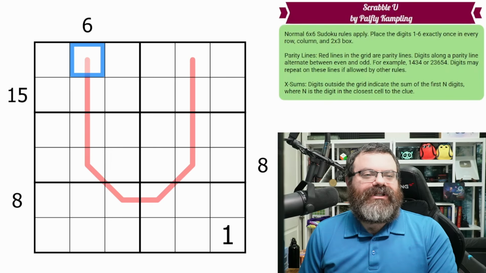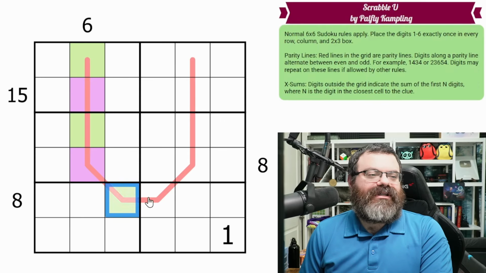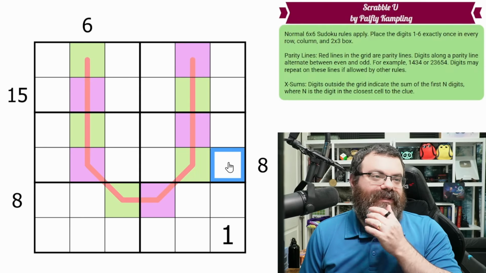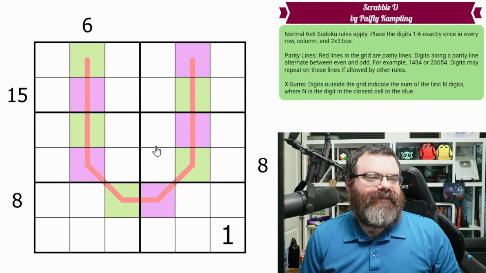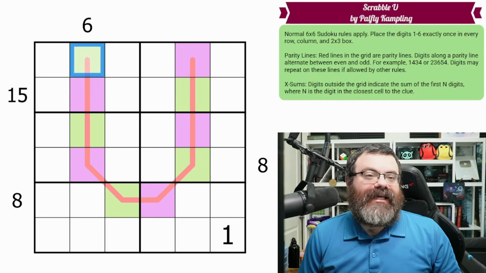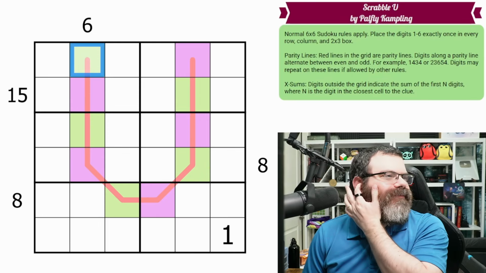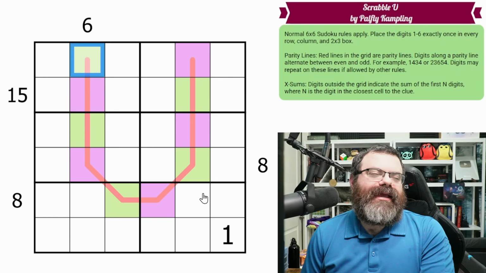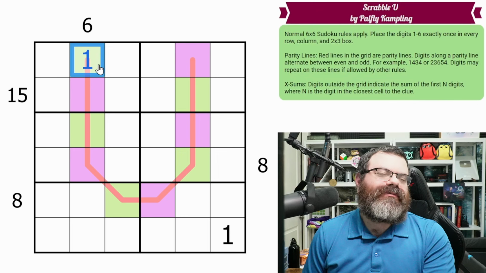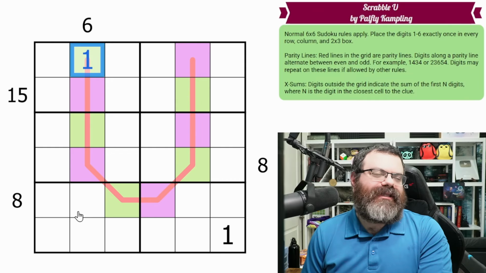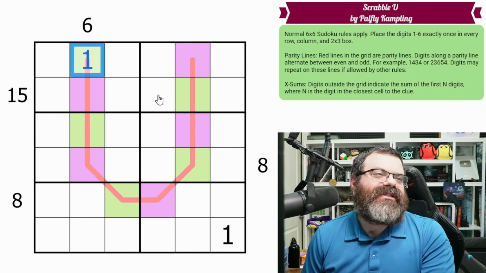All right, I am going to just color this just to represent the every other nature of it. We don't know if green or purple is even or odd, but we know they're different. What can we do here? Let's think about a 6 exsum. I think that's the first thing to think about. So first of all, you can't do a 1 next to an exsum unless it is also a 1, because you're always going to sum to 1, because you have to include the n itself in the sum. So that a 1 is always a 1. So that's not going to be a 1.